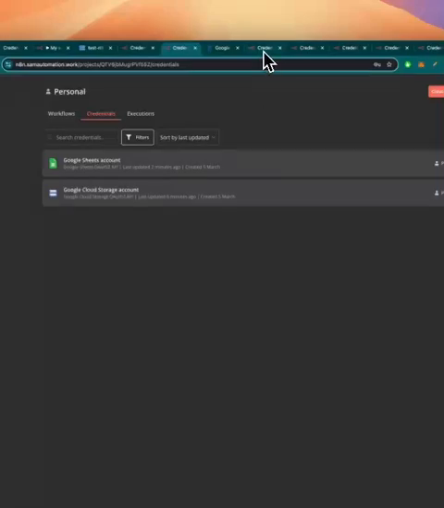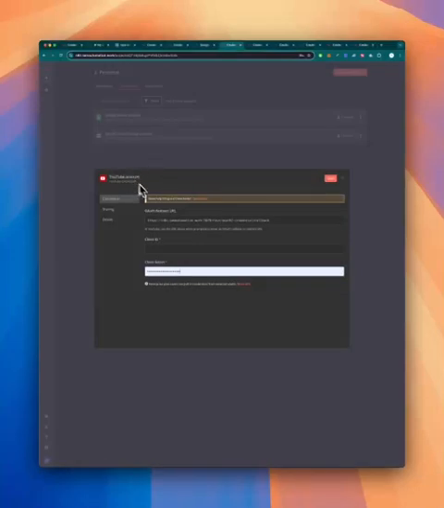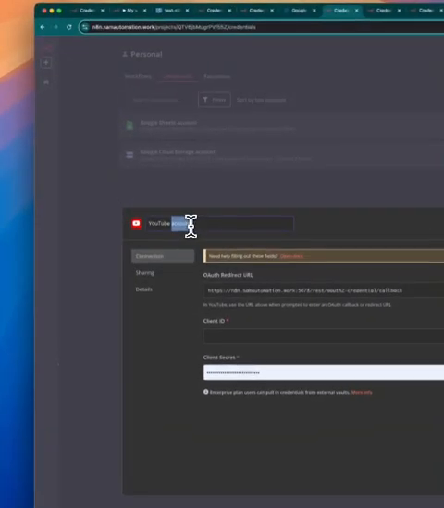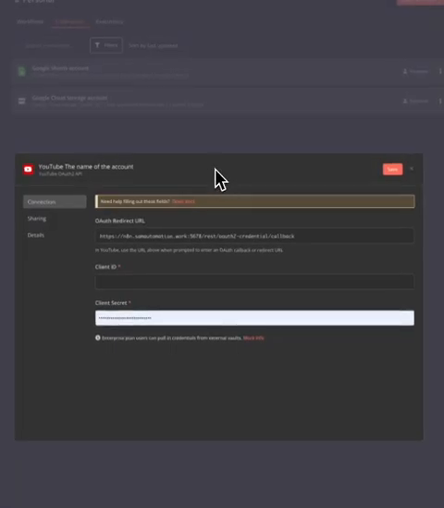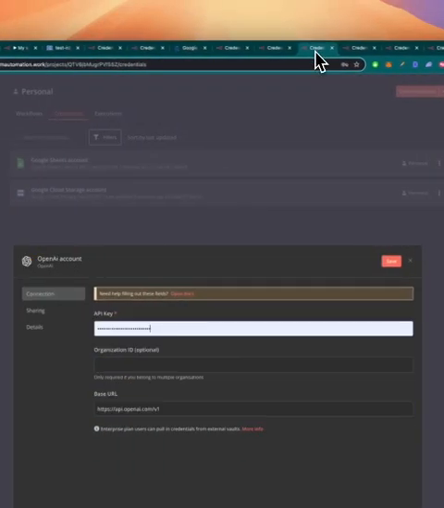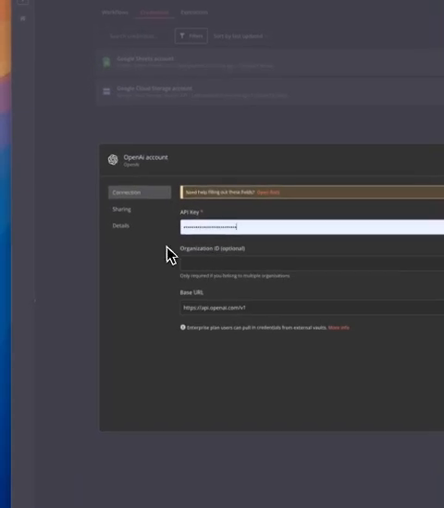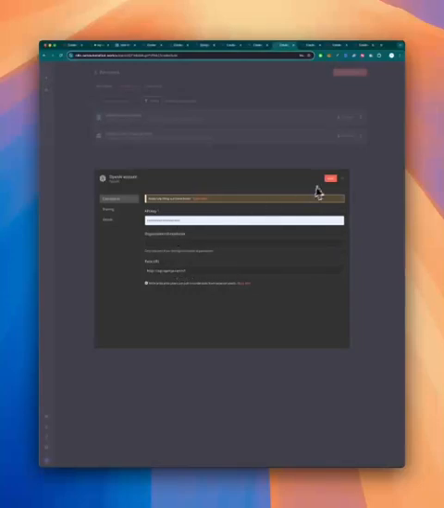When you have done that, then we're going to need to do the same with the YouTube credentials. It's a smart thing to change the name from YouTube account to the name of the account you have associated. You've logged in with it. Add the client ID and secret, log in with the account, and you're done with YouTube. Google Drive, already done. OpenAI, grab a key. I showed you in the previous video how you get the key. Just save it. It will immediately start testing, and it will show you when it's done.